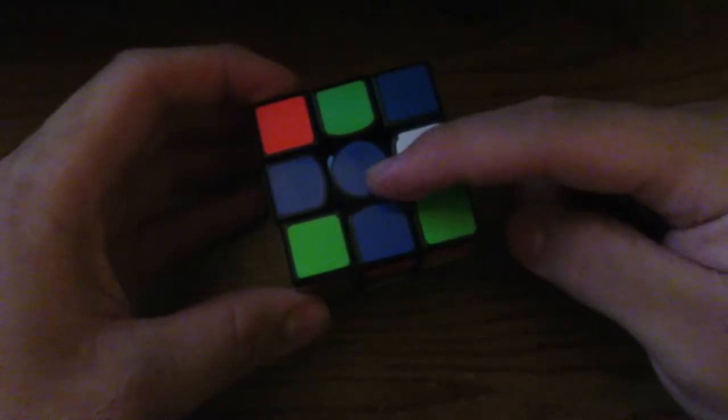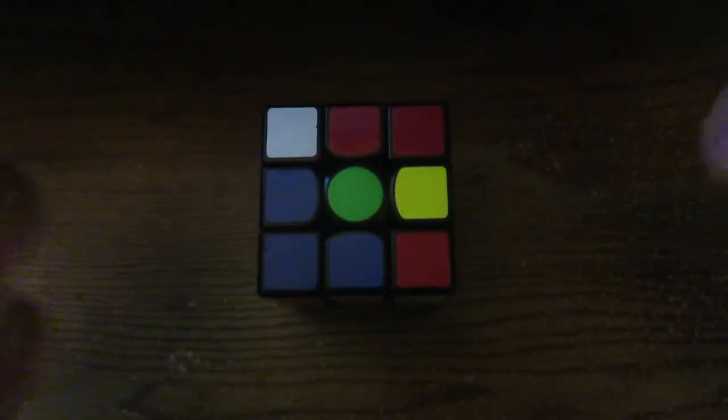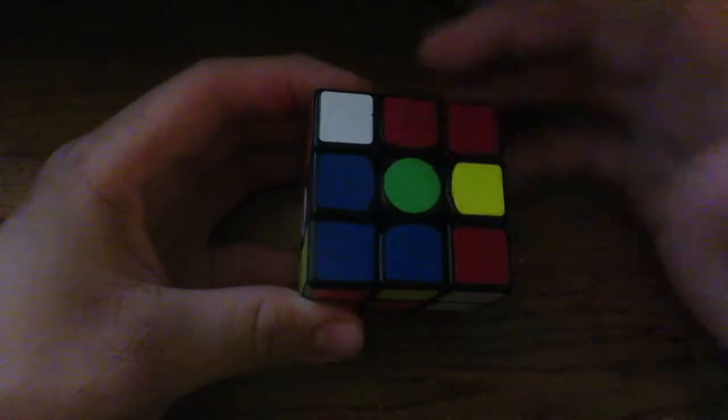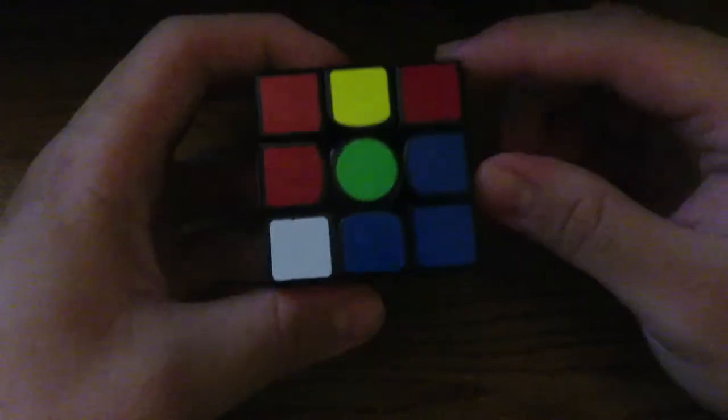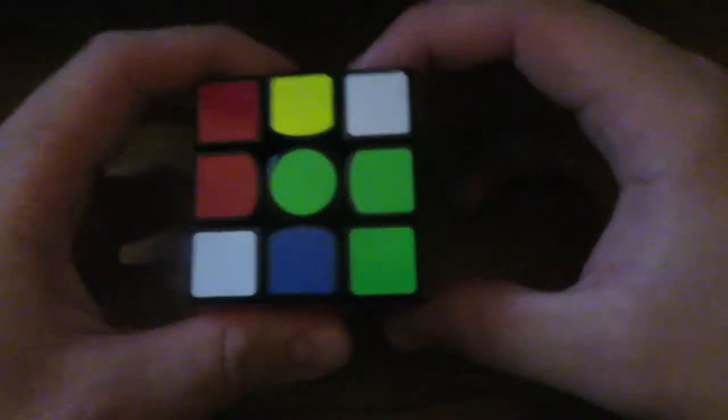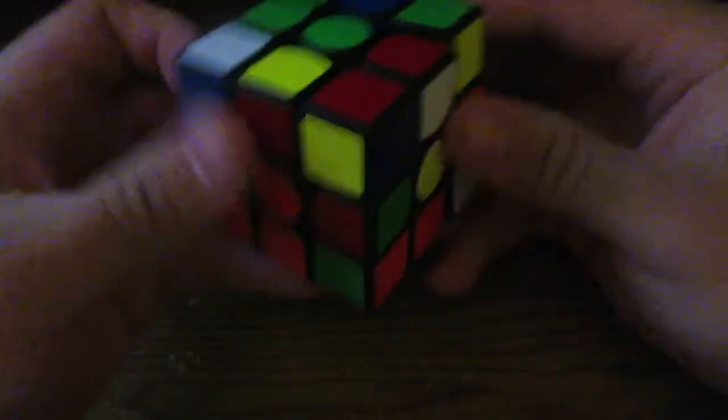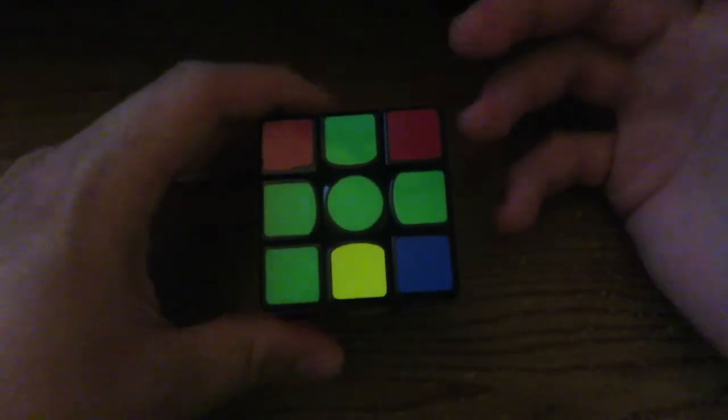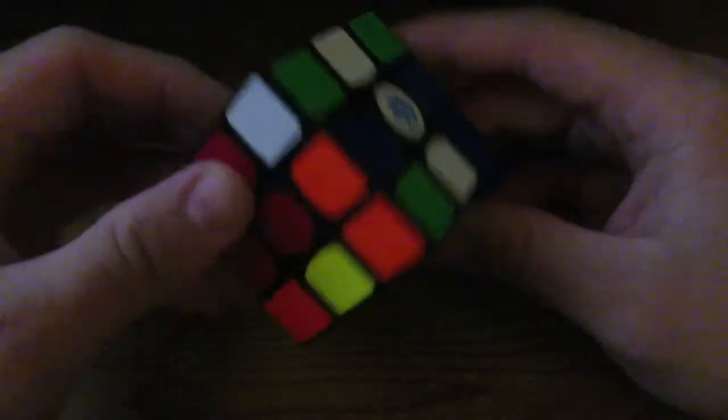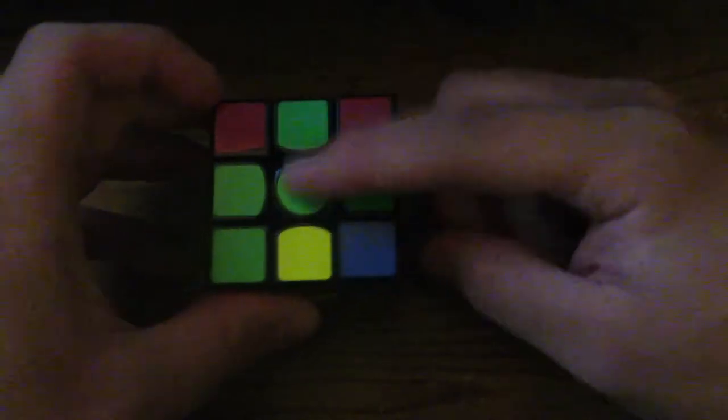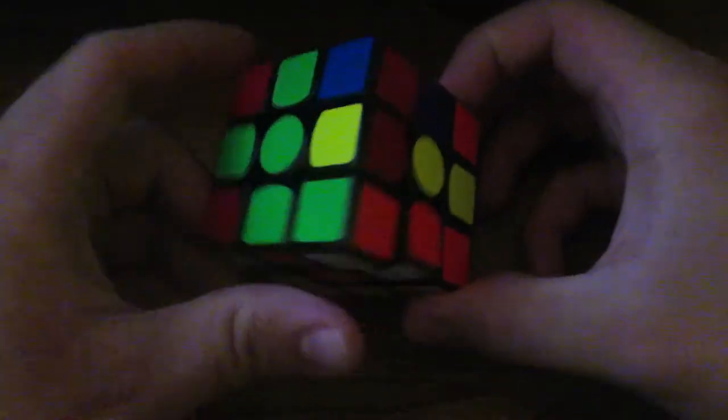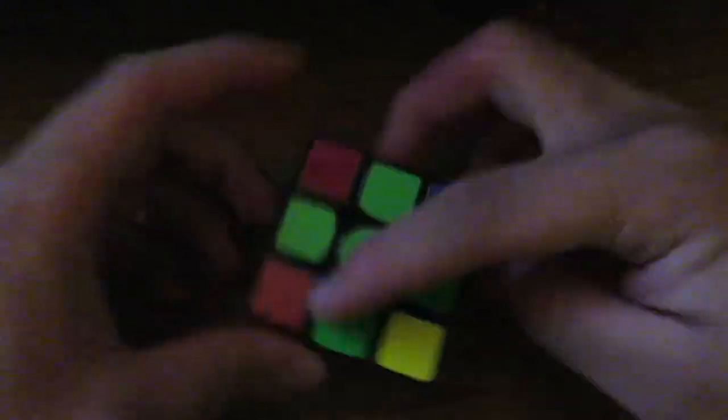And you know which side is which by the middle piece, so this side needs to be blue. This side needs to be orange, green, and so on. So, I usually start with the green side. You start with the green side on top, right? You put the green dot on top, and you're going to want to just start making a little green T. So, you move the little edge pieces, and you're just going to connect them. And that's really the first step is just making a little green cross on top. And that's really just, it's not really anything I can explain. It's just knowing how to get the pieces around. So, here I have this already. You got another green piece down here. You just flip it up, and that's the green cross right there.